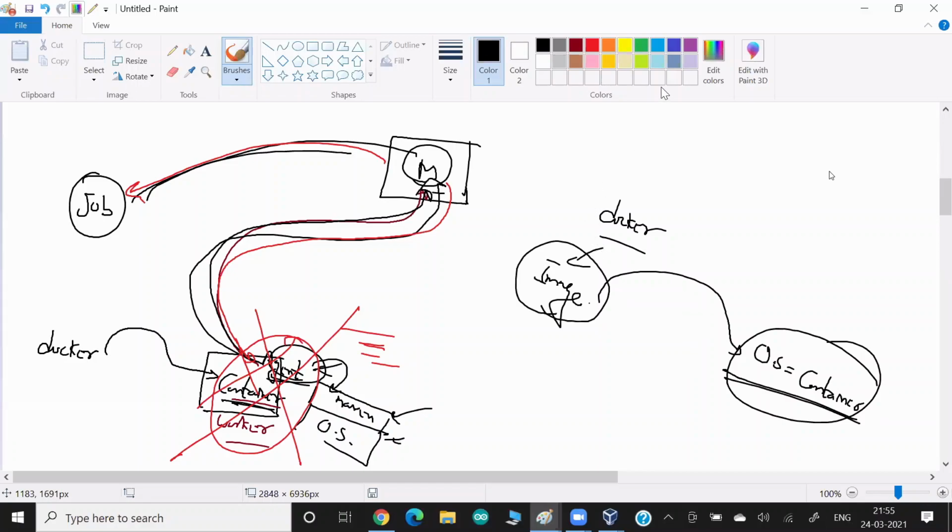Okay, so in my case, what do I need? I need an OS, I need Maven, and I need the Java Jenkins agent. Why the agent? Because after this OS launches, my worker node has to connect to the master, or register with the master, so the master will assign the job. So three things I need. If you want these three things in the container, you have to put all of them inside the image. Okay, how?